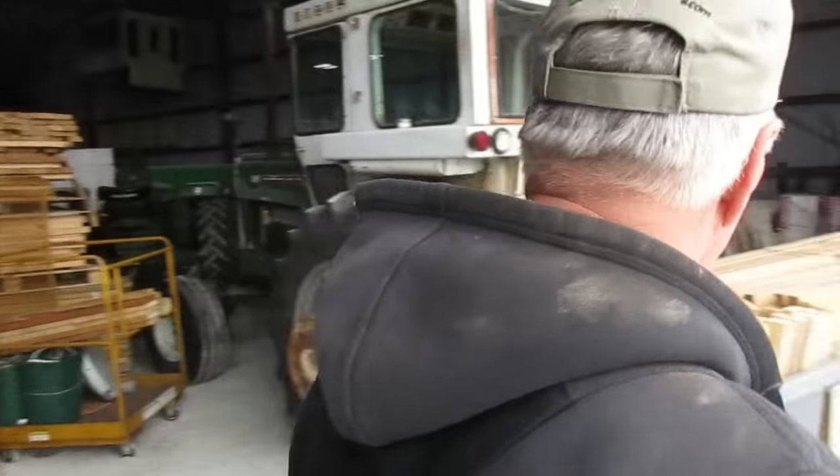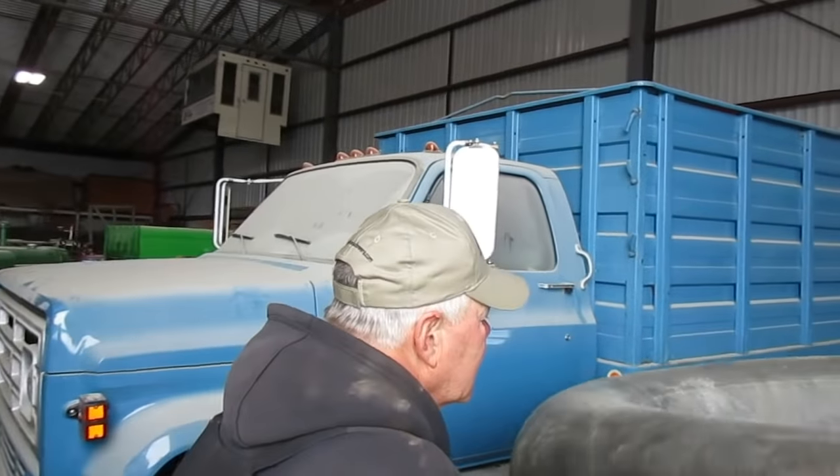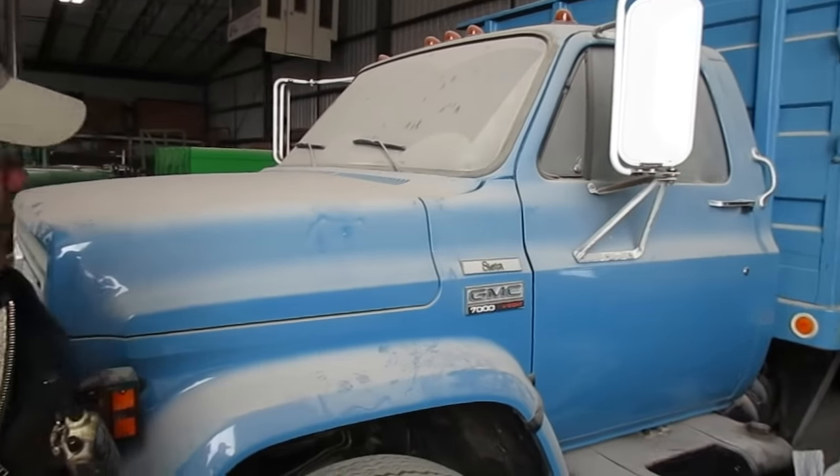We got a GMC 7000 here — I think a 1980, but I'm not really sure — and it's a twin screw truck with a gas engine. It's got 1,900 and some actual miles on it. It came not very far from here. The fellow drilled wells and somebody said he built houses around Indianapolis, up around Carmel. He bought a bunch of farmland out this way and started farming, but evidently that wasn't for him. About a year of that and he just put a few miles on it — that was it. He had two of these trucks; I don't know where the other one went.